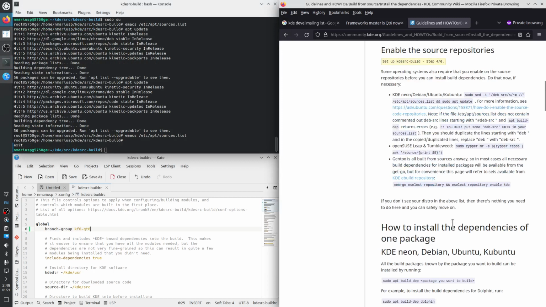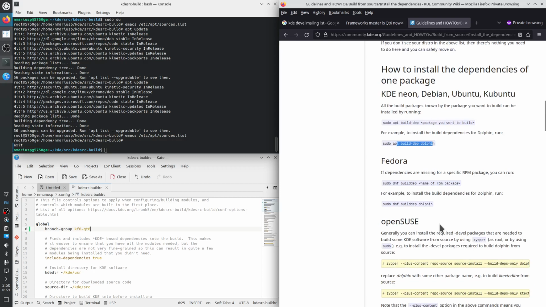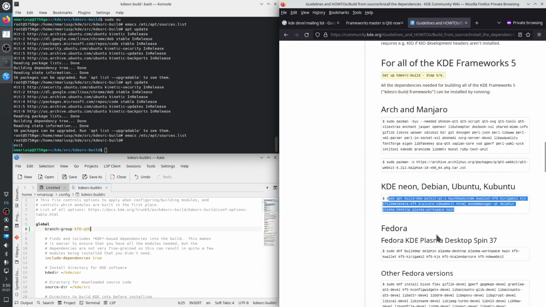So if I go apt build-dep and then dolphin, it will look at my distribution as Kubuntu 22.10. It will see there's a binary package or source package that's called dolphin, and that was built using Qt5. So it will take the dependencies of dolphin, so 20 KF5 packages, and install them, and there's dependencies. So I cannot really run sudo apt build-dep for the case Qt6 KF6. So this is just for the normal case, the simple case, which is Qt5 KF5, not for the advanced one, which is Qt6 KF6. Okay, I cannot run apt build-dep, it will not do the correct thing.